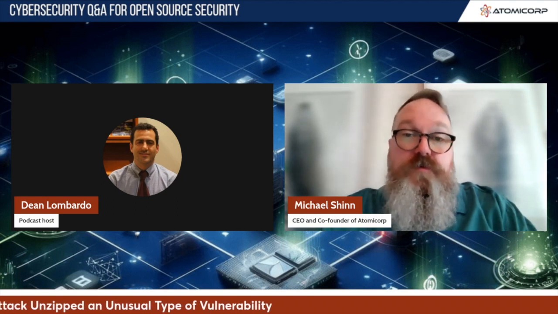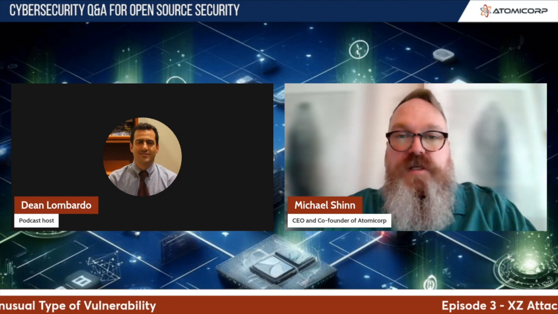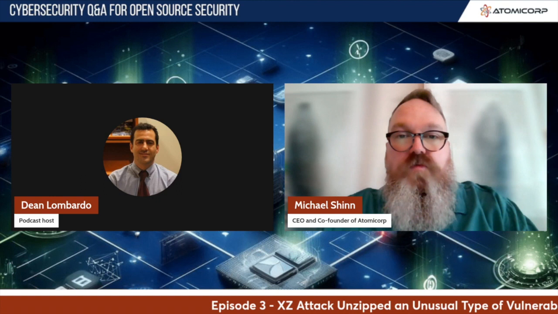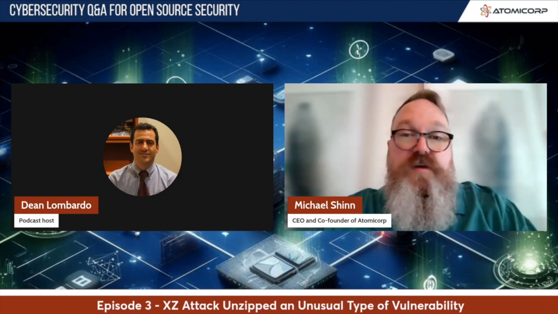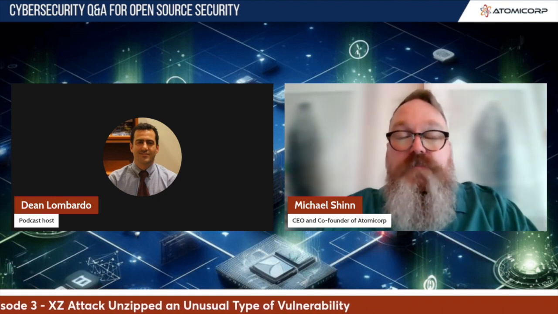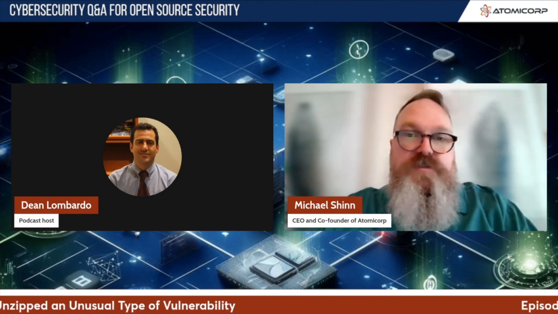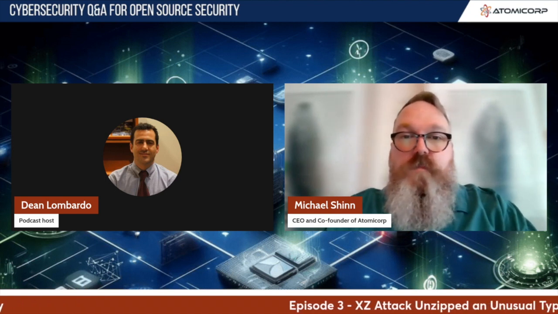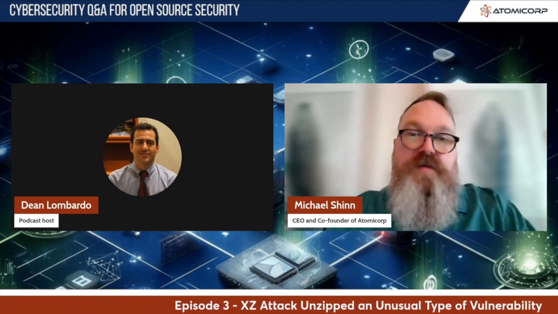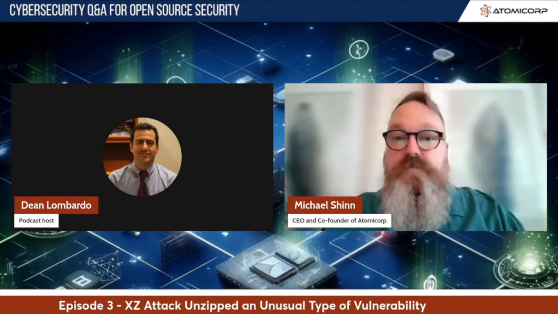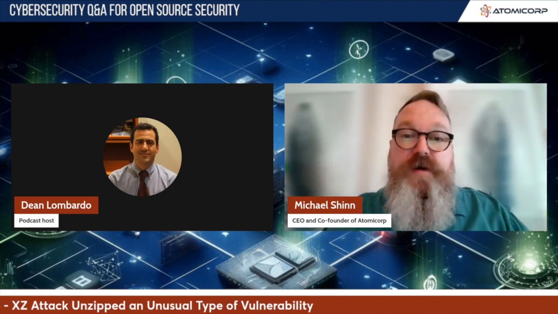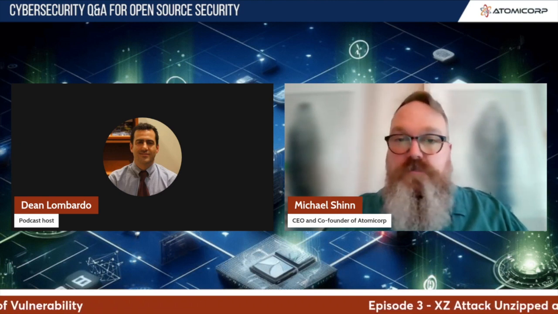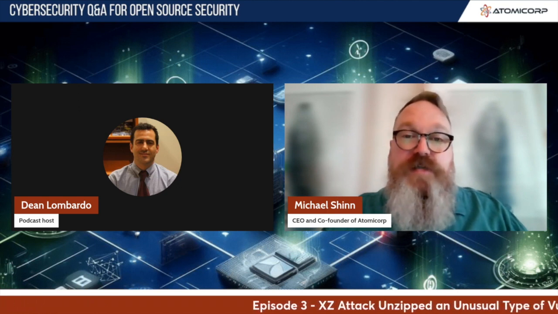But the other thing that we should also assume is that there are probably backdoors in the software that we're using right now that we, the vendor, nobody knows about. So when you're thinking about how do you protect yourself from these things, start with that, right? That's the best way to start thinking about security. Everything I have has got some vulnerability in it that I don't know about, that some bad guy knows about, and it's got a backdoor in it that some bad guy knows about. So how am I going to protect myself?